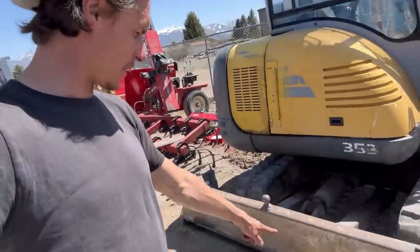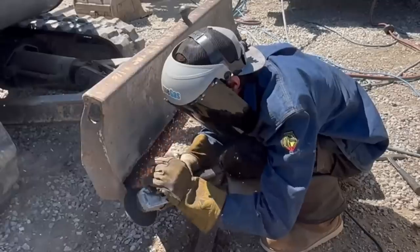But first I gotta eat. This is taking way longer than it should have. So I'm gonna go eat something, then I'm gonna come back to this. I'm all back from lunch here. I'm gonna go ahead and finish this cutting edge up for them.